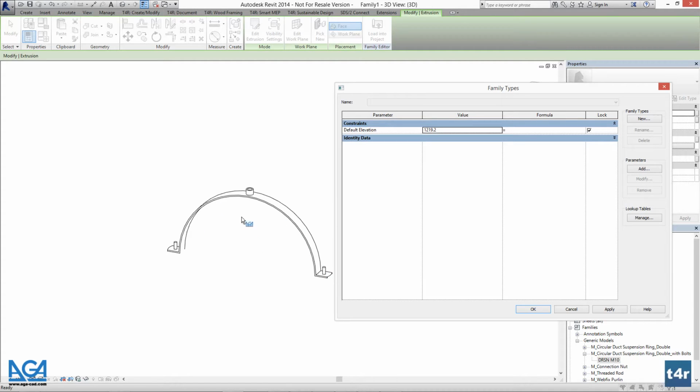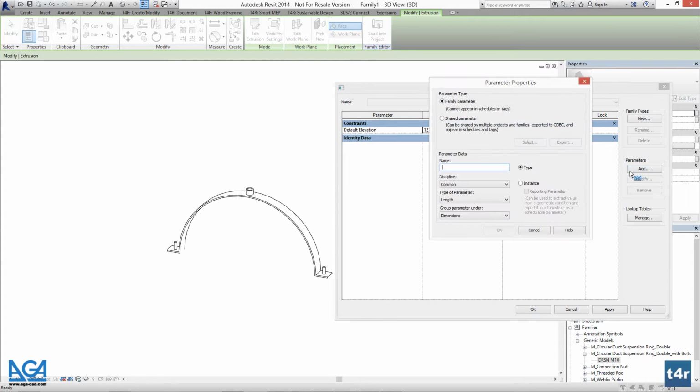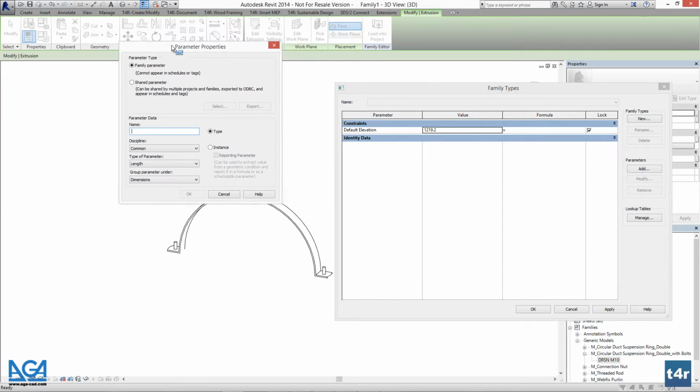At first I would like to create the diameter parameter, so I'll just press add.